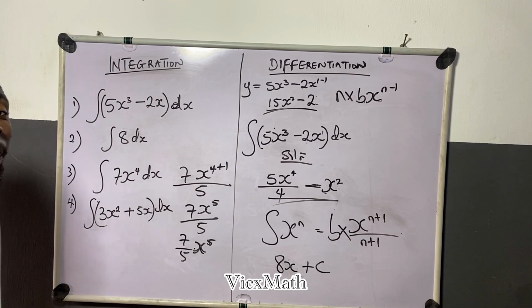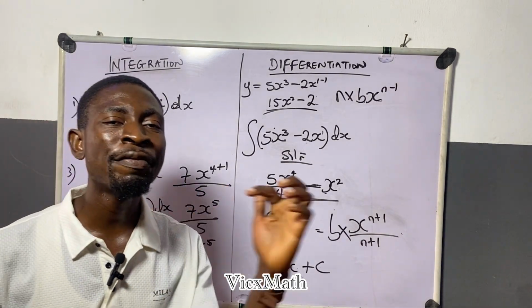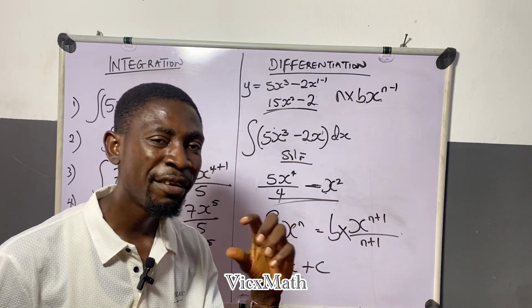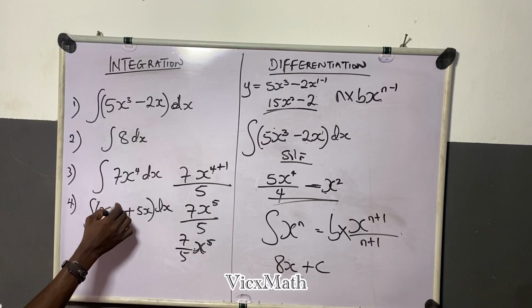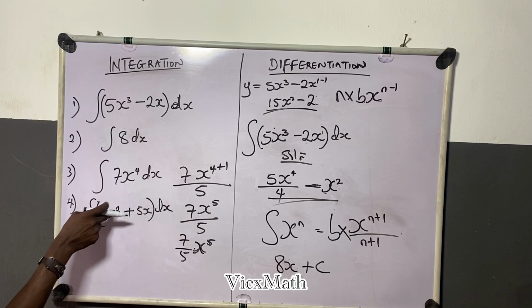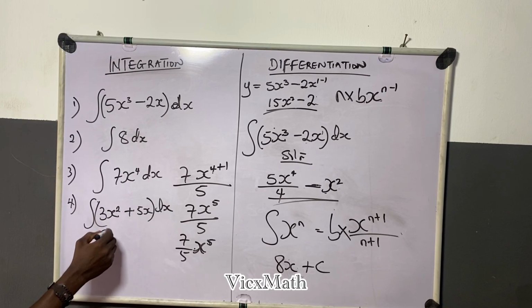In fact, the easier way to remember what to do is, in normal mathematics, difference means minus. You understand what I'm saying? Difference means minus. So with that, you can remember that you're minusing in differentiation. So minus 1 from this, before you minus, use the power to multiply this. If you multiply this, you have 6. Then 6x, minus 1 from it, you'll be having 1, which is just x.